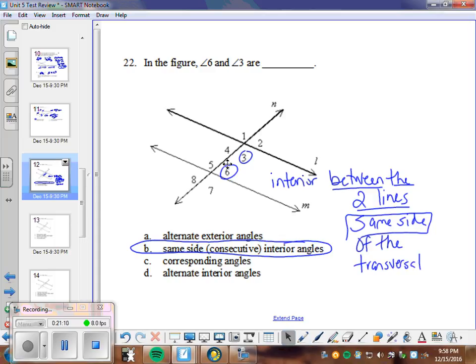If you are still struggling with this during the review time, you need to practice these angles. Remember, you can draw this set of angles and label them and continue to practice which ones are corresponding, which ones are alternate interior, which ones are alternate exterior, which ones are same side interior, which ones are same side exterior. But you need to practice that because it will be on the test tomorrow.